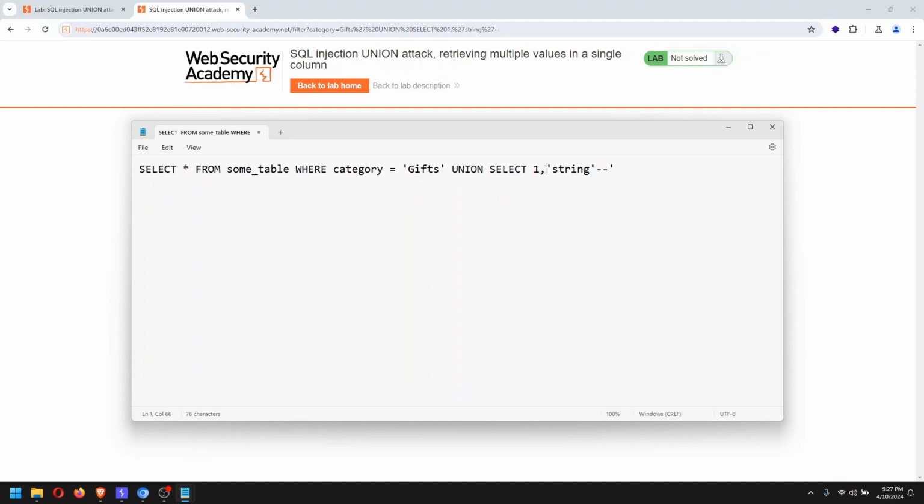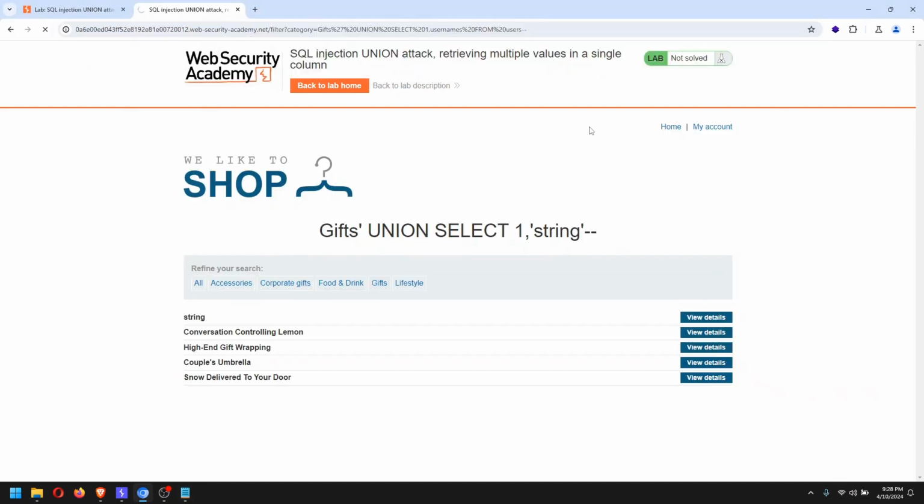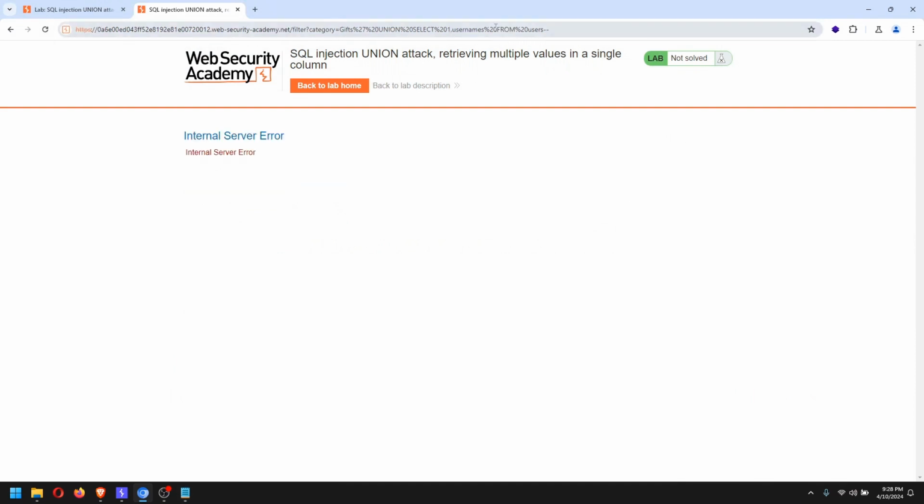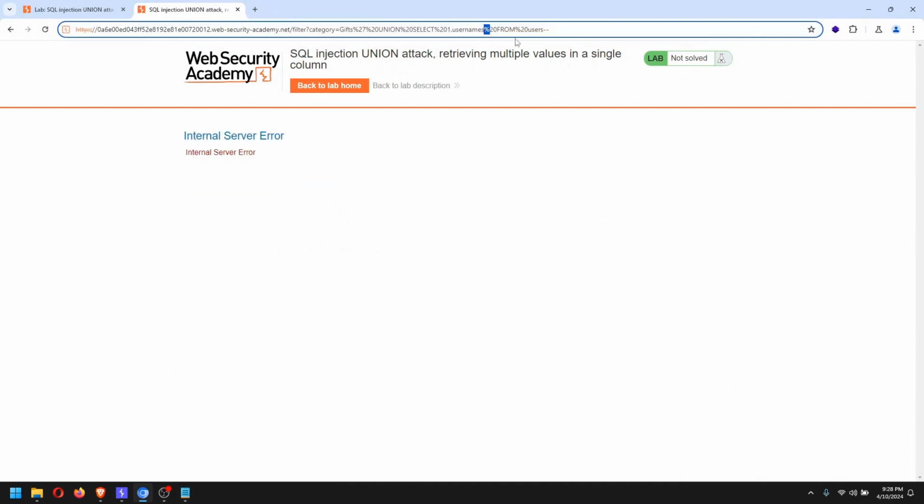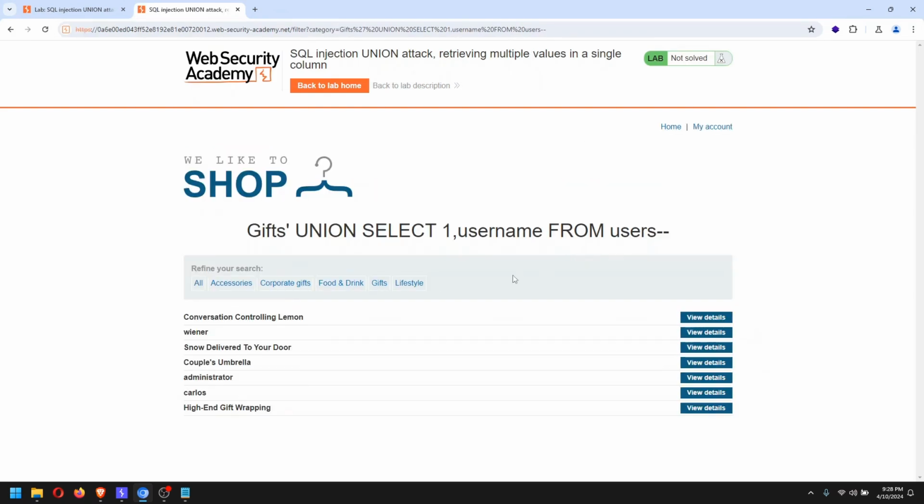So ang isang method is pwede natin isa-isahin. Pwede natin sabihin na union select null, username from users. And gagana to dapat. Let's copy and paste. Sorry, username, walang S. And there you go.